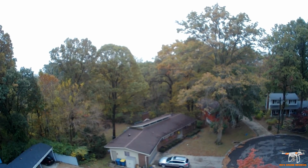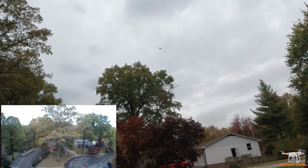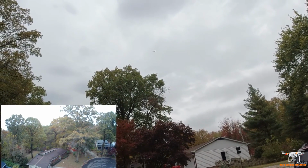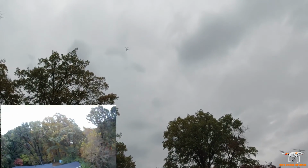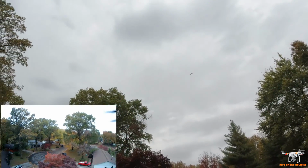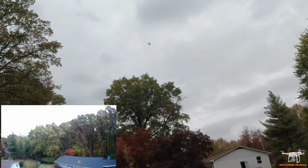Okay, so there's different speed rates. Let's see which rate we're in here. We should be in the first rate. This little dial on the side, that's the middle rate. And then there's the highest rate. You can see the way it really moves. This would be a good test on the gimbal.